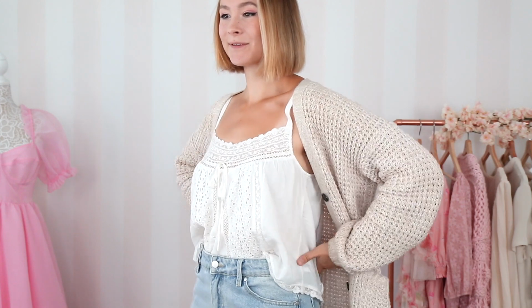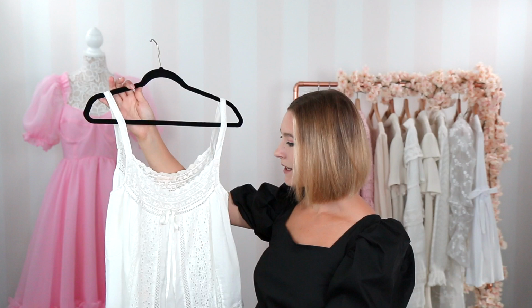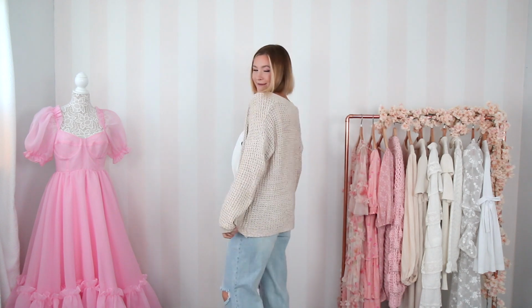It's a very, very delicate piece. Lots of feminine details to it. It has the embroidery on there. It's very soft, and it looks really pretty and cozy during the pre-fall season. It'll look really cute with jeans, layered with cardigans. It's just one of those essential pieces that's great for layering. With all of the bottoms that I have in my wardrobe, I definitely have a tendency to lean towards the more high-waisted pieces. So a cropped blouse, a cropped layering piece like this is really nice. So that is the first piece.